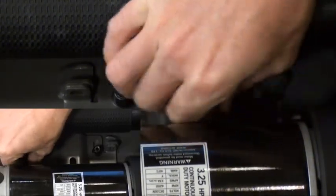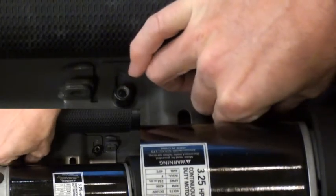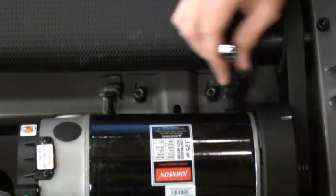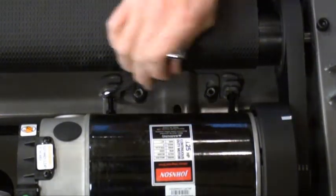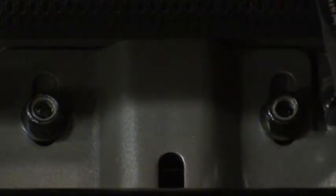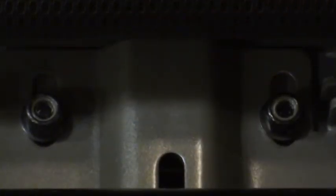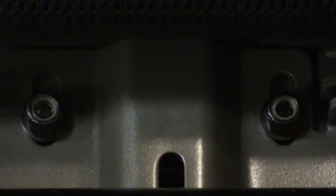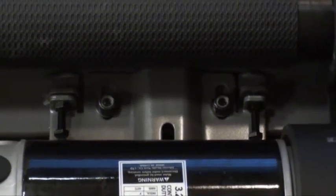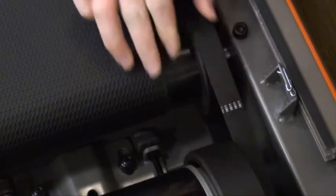Install the tension bolts. When tightening the nuts, keep in mind one is turning clockwise while the other is turning counterclockwise. While tensioning the motor, keep an eye on the motor bracket to ensure it stays straight. One way to do this is by comparing the gaps between the nut and the bracket as seen here. Test the drive belt tension by twisting the belt. If the belt is properly tensioned, you should not be able to turn it more than 45 degrees.